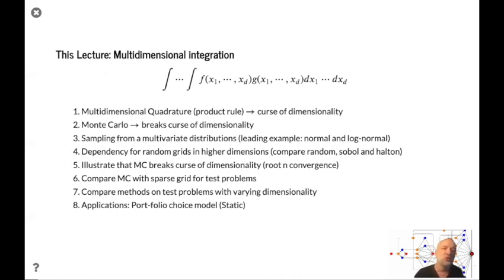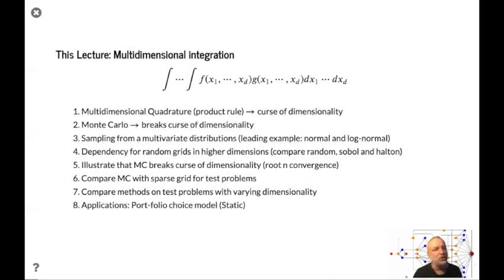So that's an example, and that's the kind of problems we look at. It doesn't have to be only two variables. These ideas extend to high dimensional integrals. So anyway, what we're going to talk about is how you solve this problem. First, with quadrature, the natural extension here is using the so-called product rule. It turns out to be subject to the curse of dimensionality. I'll explain that in a second.